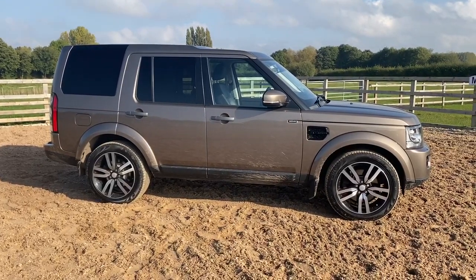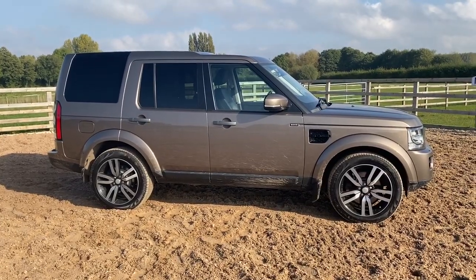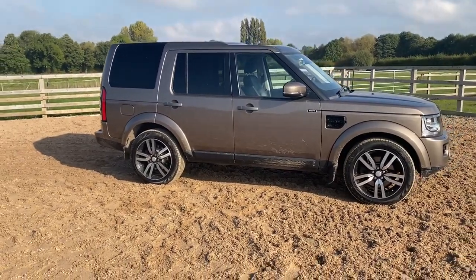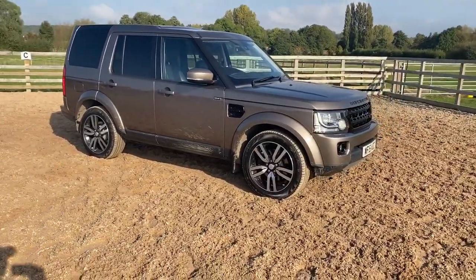...be 299 a month. Instant part exchange, nationwide delivery, 12 months bronze warranty. Comes with a full MOT, 101-point style RAC check, a PDI for peace of mind, HPI and mileage checked — all the benefits of a main dealer, which is what we are. So I'm going to talk you through what it's got.